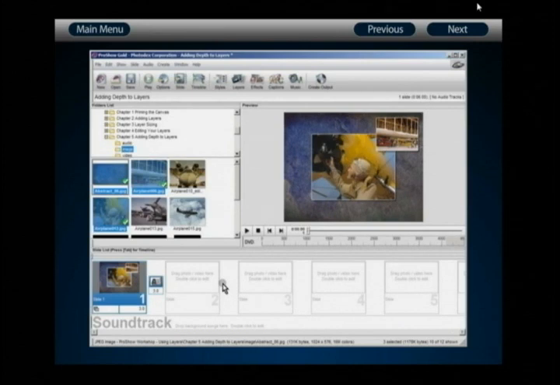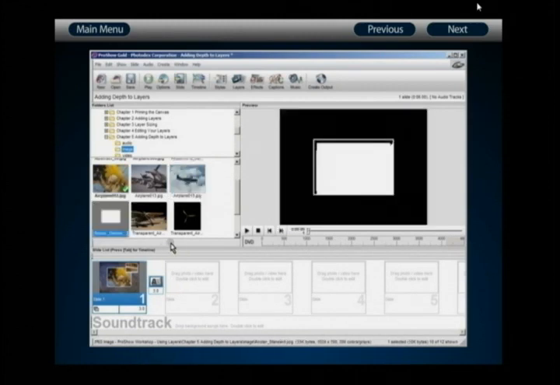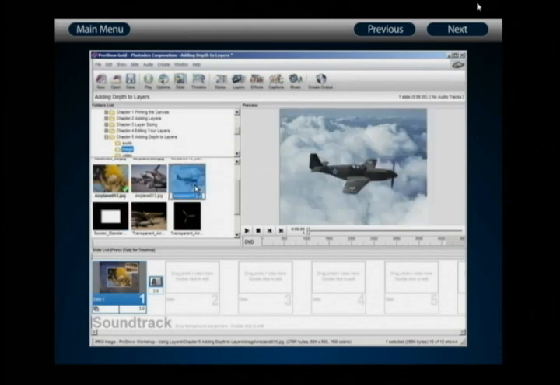Now let's move on to another way to make layers immediately more interesting. Let's talk about the use of borders. I'd like to make this image my main focus of my next slide, but I want to spice it up a little bit by adding a border to that image, which I can see right here. So to begin, I'm going to create a new slide by dragging Airplane 15 into the slide list.